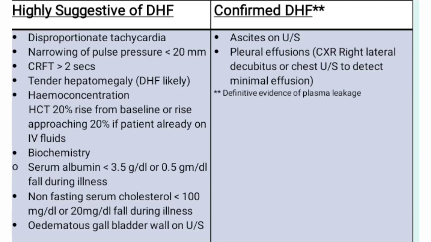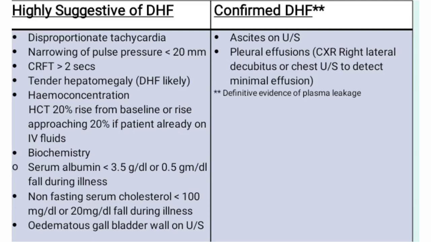So the suggestive features of dengue hemorrhagic fever are on clinical examination as well as lab. In the lab we will see hypoalbuminemia, hypocholesterolemia, and gallbladder wall edema. So these three things: you will go for albumin, you will go for the cholesterol level, and you will go for the ultrasound abdomen. On clinical examination, you will check his pulse for tachycardia, CRT for prolongation of capillary refill time, blood pressure for narrowing of pulse pressure, and abdominal examination for hepatomegaly. So these are the features you should look for in the dengue patient. So you first examine his pulse, blood pressure, capillary refill time, abdominal examination, and you order the albumin, cholesterol, and also the ultrasound abdomen.